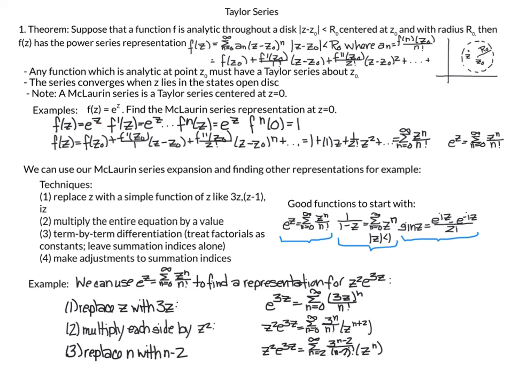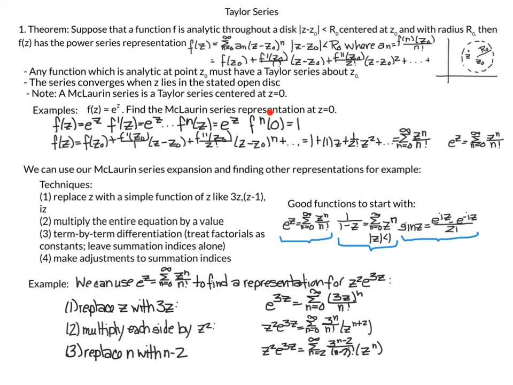We have this example here. If f of z equals e to the z, we want to find the Maclaurin series representation at z equals z0. And a Maclaurin series is a Taylor series centered at z equals 0. So z0 is equal to 0. These are these z0s here, and these z0s as well. So we need to have f of z0, f prime of z0, f double prime of z0, f triple prime of z0, etc. So f of z is equal to e to the z. So f prime of z is also equal to e to the z. Basically, the nth derivative is equal to e to the z.